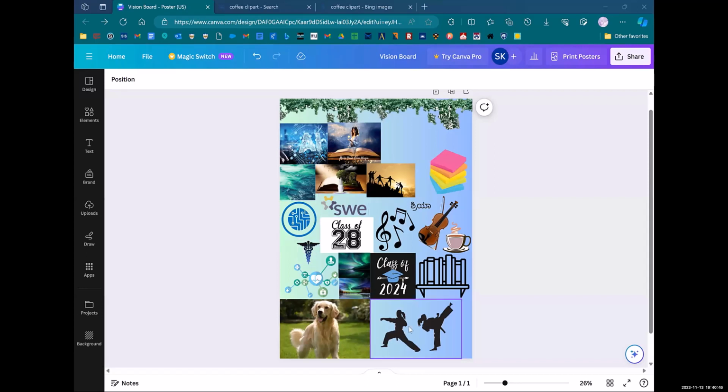On this side, I have these which represent my love for Taekwondo. I definitely want to continue that throughout college and then after. And then this represents my love for reading, which I never want to lose, my love for coffee, my love for music, my love for new languages, and sticky notes, which obviously I want to keep all of those. And then over here, I just have some aesthetic pictures that made me happy too.